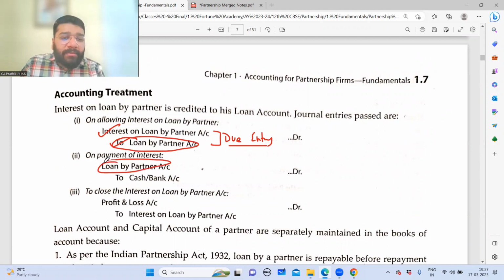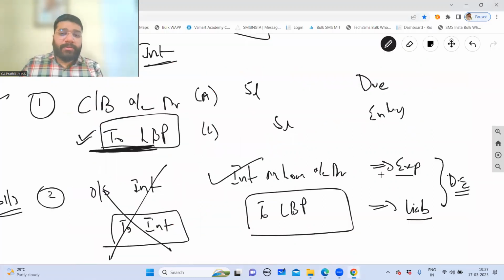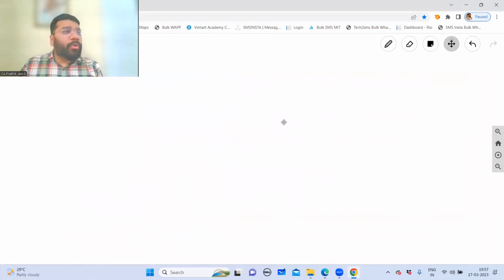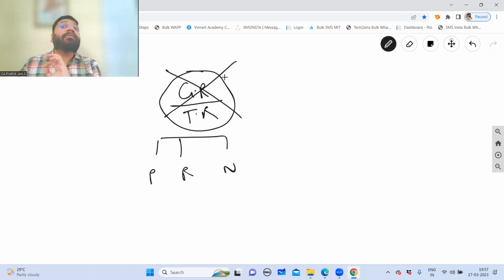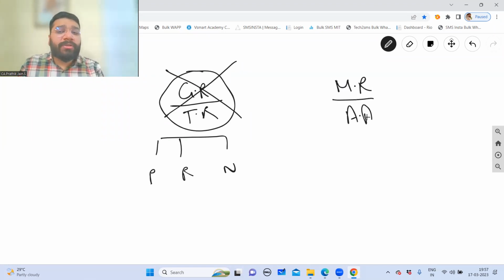So reversal of liability. In your entire 12th standard, the majority will be following the modern rule. Guys, all those who have studied with me, you know what is golden rule and modern rule. But all those who have not studied with me, please understand there's something called the golden rule, which is also called the traditional rule. Nothing but personal account, real account, and nominal account. In 11th standard, I proved that golden rule and traditional rule are not enough to solve all the entries. So this is not applicable. In place of that, we will be using something called the modern rule, which is called the American approach, which is also called the accounting equation approach.